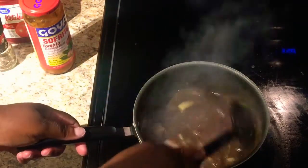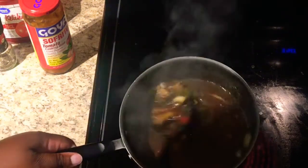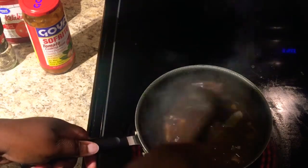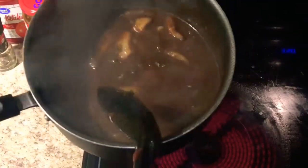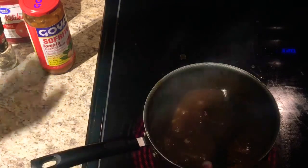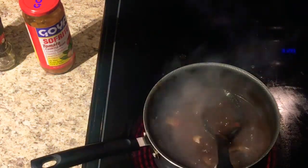What am I doing? Just mix that around. Oh, beautiful. Beautiful. So if I get a close up on this, it looks dark, but it's not. It's actually not dark. With the ketchup in there, it gives it a nice color to it. Just add a dab of water.